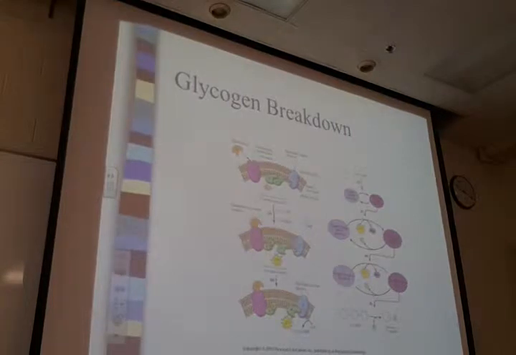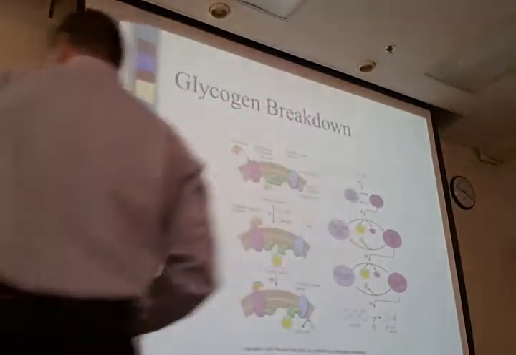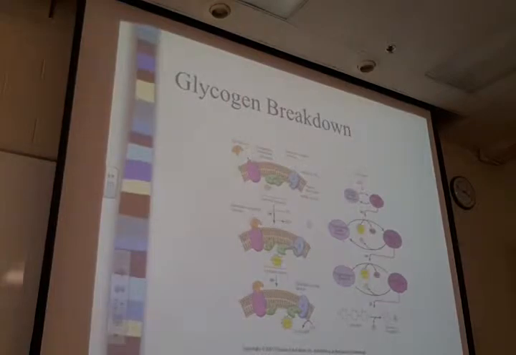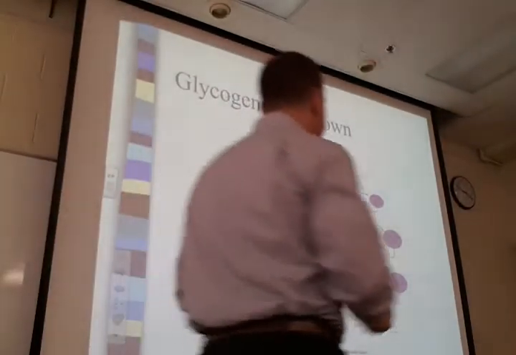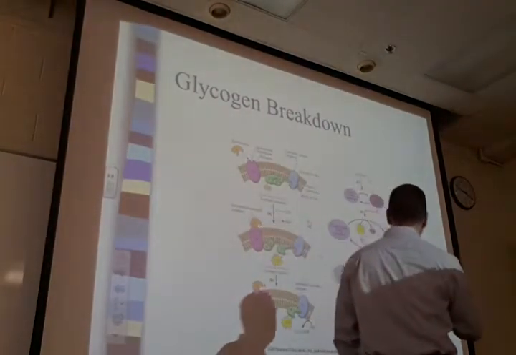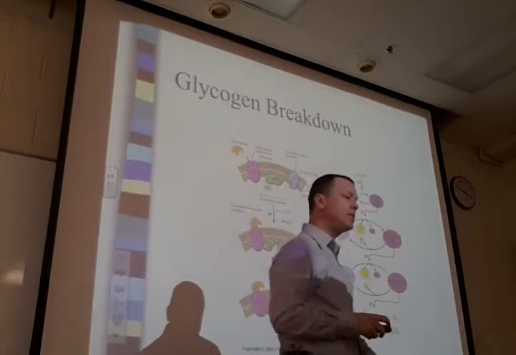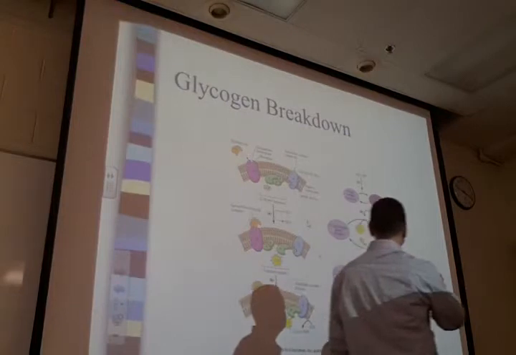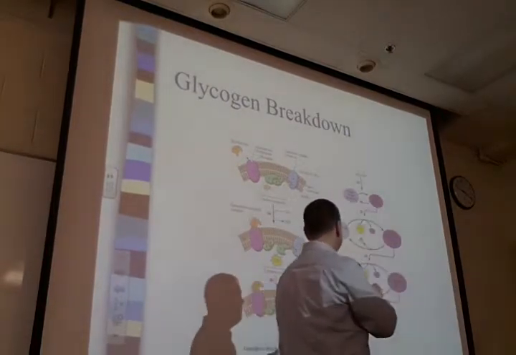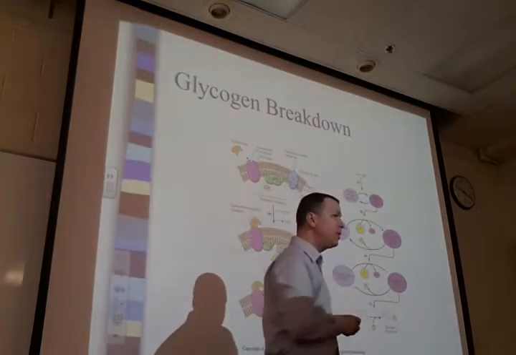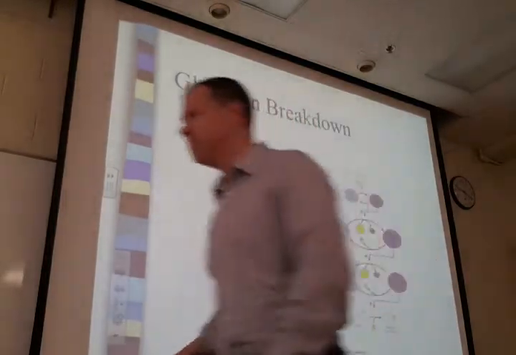Okay. What do kinases do? They phosphorylate things. Okay. So we've started seeing that already. Here's going to be another example of that. So when cyclic AMP binds to protein kinase, it becomes active. It wants to phosphorylate something. What it wants to phosphorylate is another protein called phosphorylase kinase.